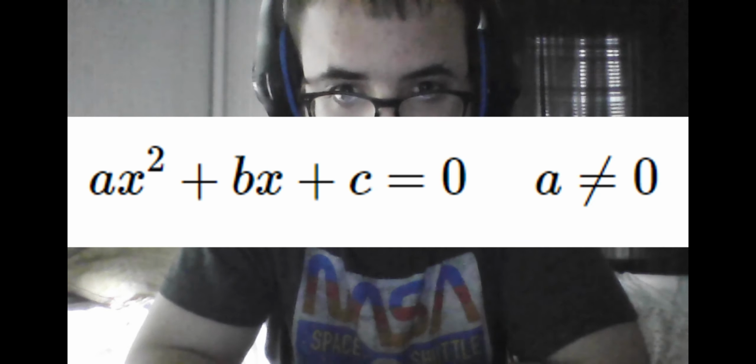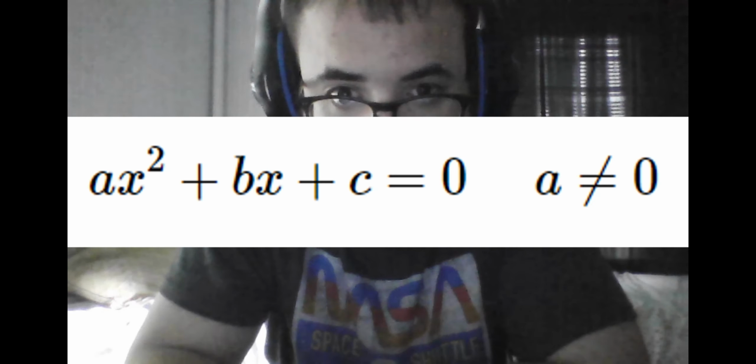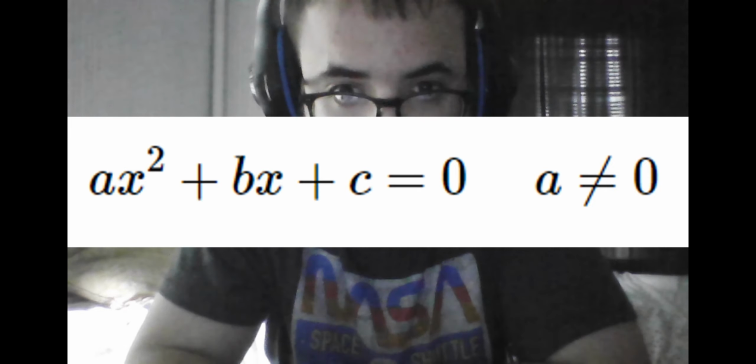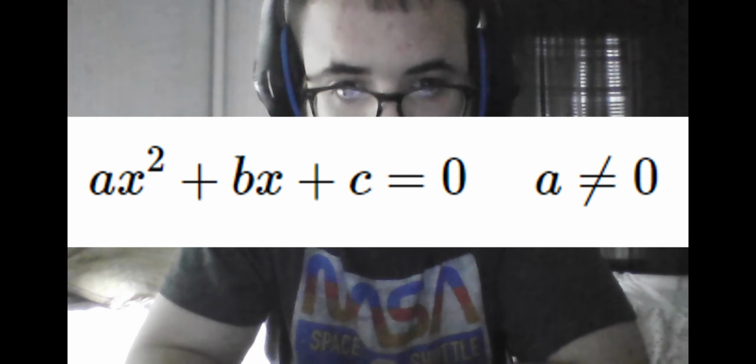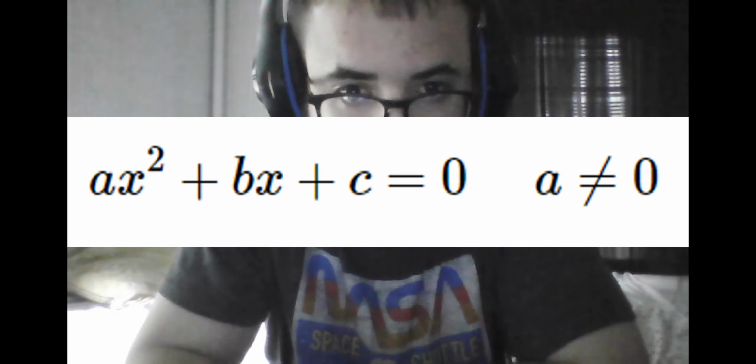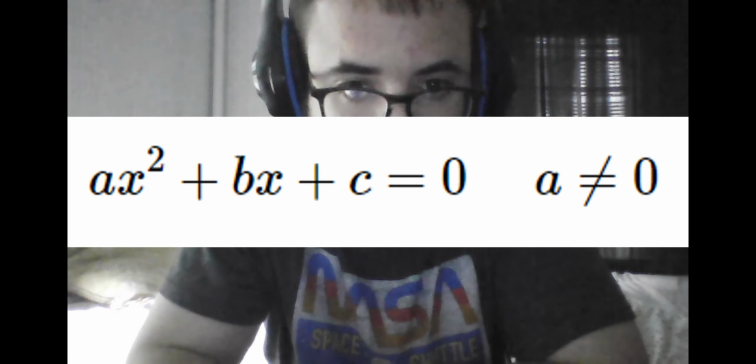Hello everyone. For this video I'd like to discuss quadratic equations, as well as the simplest ways to solve them. A quadratic equation is in its simplest and most convenient, or standard form, if it is in the form ax squared plus bx plus c equals 0. Exactly like how a linear equation is in standard form if it is ax plus b equals 0.